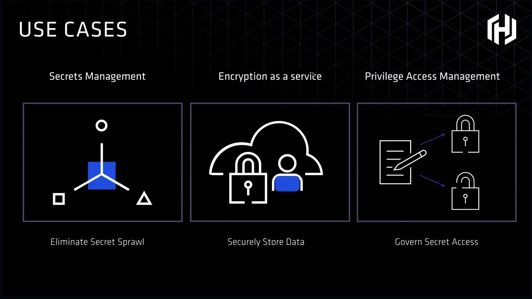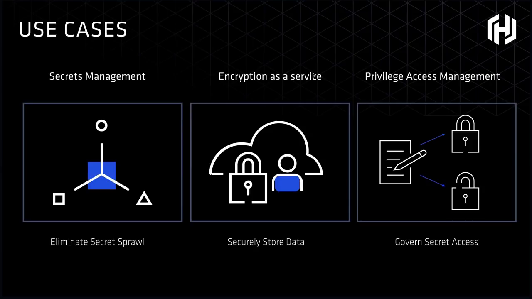The top 3 use cases we see that drive people to adopting Vault are secrets management, encryption as a service, and privileged access management. To talk briefly on each of them, secret management is the challenge of how we distribute to our end machines and applications the secret material they need to function. This could be things like database credentials, API tokens, such as your AWS access key and secret key. It can be TLS certificates to serve secure traffic. Anything that you might use to authorize or authenticate an application falls into this category.